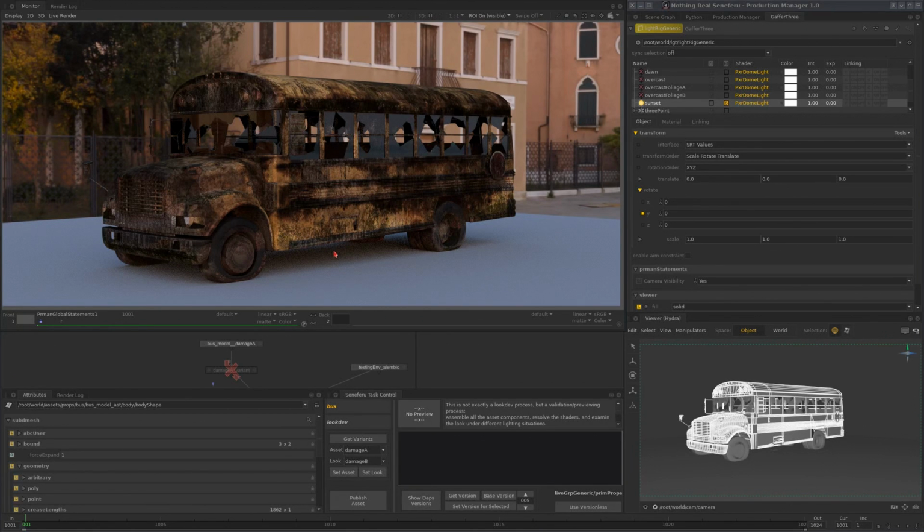And notice also, if you are not aware of this already, that Pixar USD already has variants. But the difference here is that with the variants that Seneferu provides, you can manage these versions in the database itself. So each variant of the asset will have multiple versions, and the other variants of the same asset will have multiple versions.